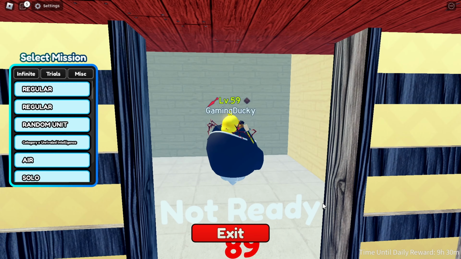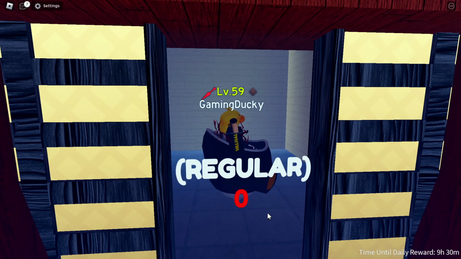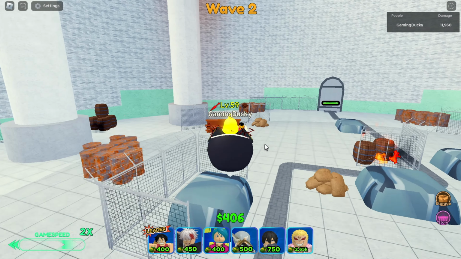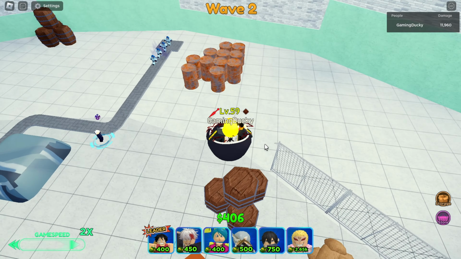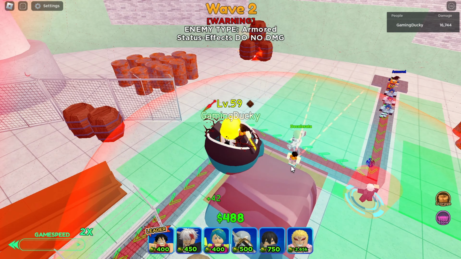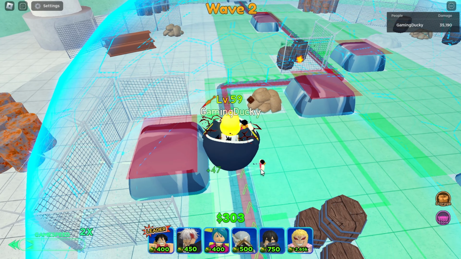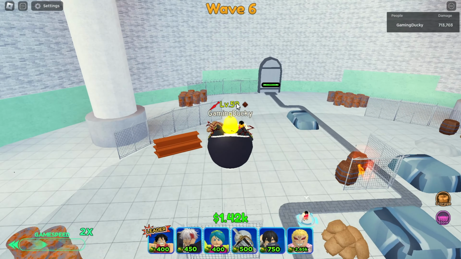Okay, let's head in here and do a regular infinite, because I'm not going to do that much since it takes so long. Just like the prices in this game, the balancing is the lowest in Anime Adventures. Anime Adventures has pretty good balancing. It doesn't change the meta each update, and most units are pretty equal, but there are some that are very good and some that are very bad. Some updates they release one good unit and the rest are mid, you know what I mean. That's pretty much it for All-Star Tower Defense.